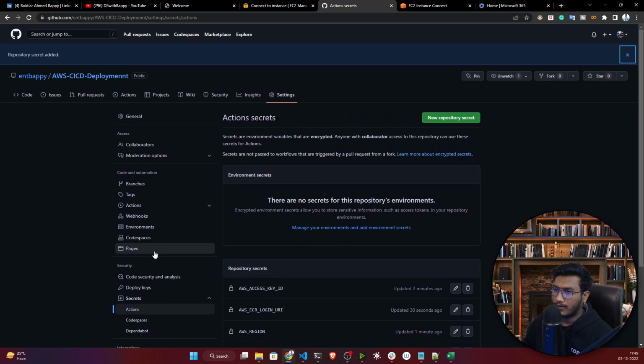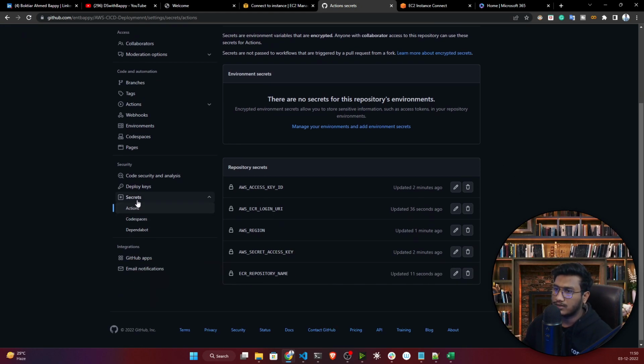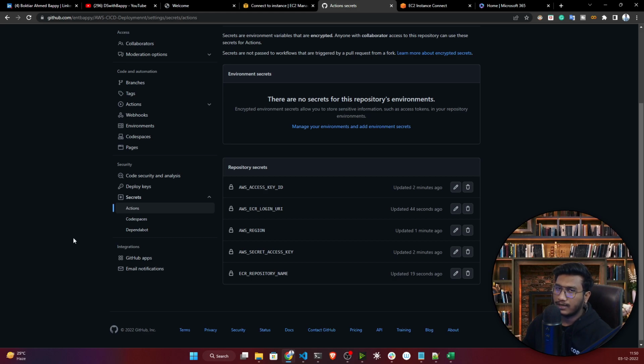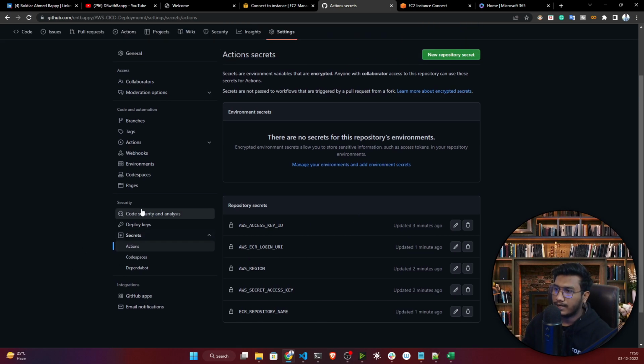Now see why these secrets are important. This is a public repository, and I'm not supposed to give all the information in my code file, inside my app.py file. If I provide it, people will be able to access my account, and I don't want that, because it will charge me a lot. Whenever you create this access key and all this secret information, don't share it with anyone else, otherwise they may access your account and you may end up with a higher cost. So keep it secret and add it inside the secrets, so other people won't be able to see this value.